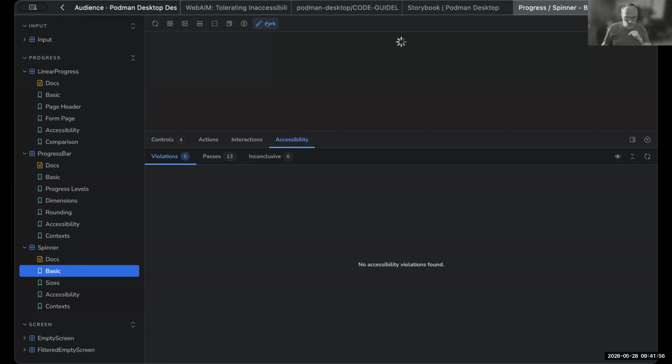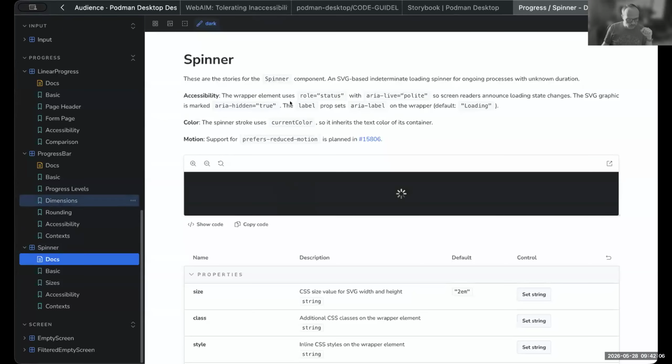The theme switcher, which I showed you as well, shows these 4 themes now, and developers can instantly preview components in any theme. Accessibility documentation, as you can see here in the docs, is also available. So, for instance, here, how to use this. The spinner stories include accessibility guidelines and usage notes, and it applies to all our new components.